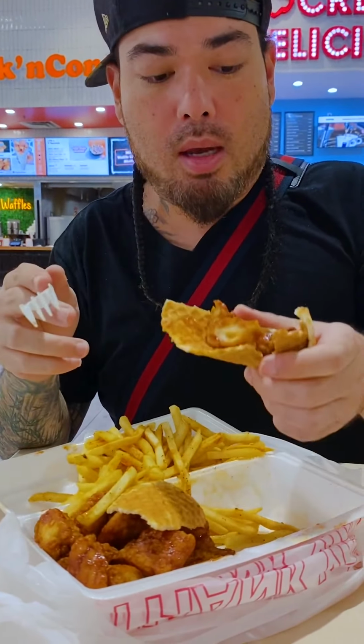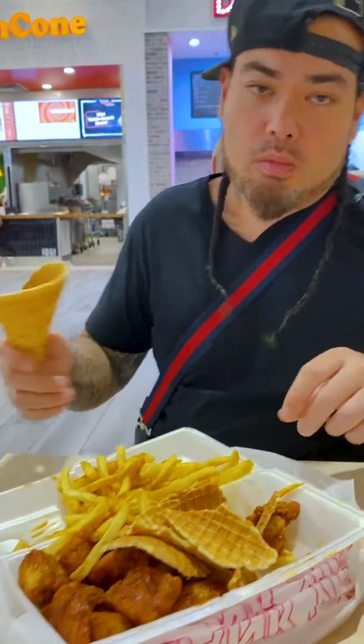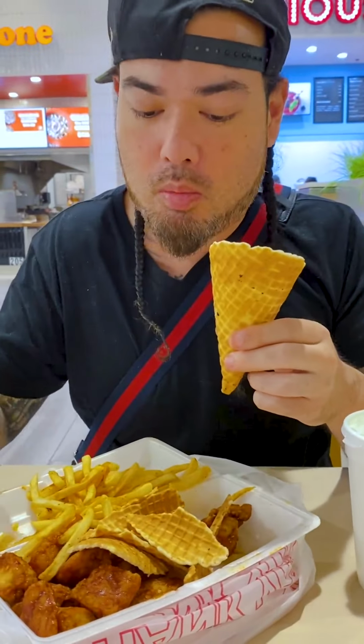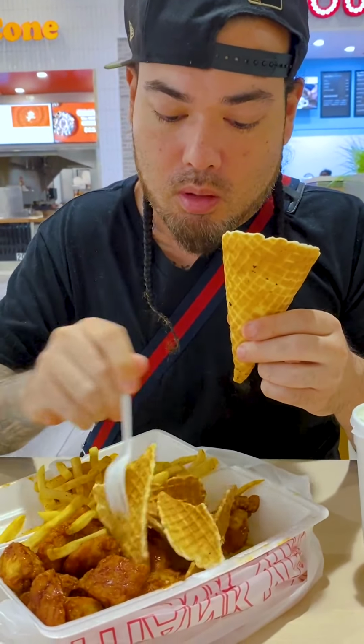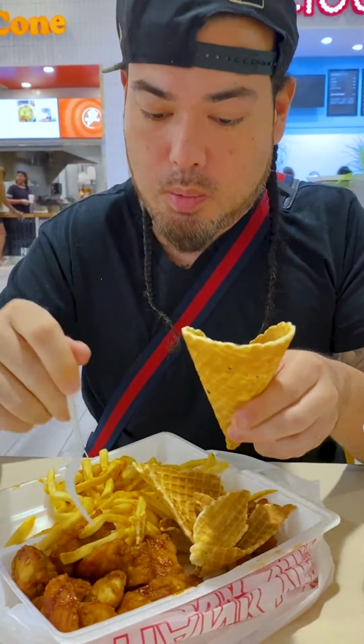You know what? I'm gonna have to go back and I'm gonna have to ask them for another cone. So boom, I had to get me another cone since the cone they gave me was all broken into multiple pieces. So we gonna do this. I'ma make the cone myself. Move some of these cones aside. We gonna put the chicken in the cone like how it's supposed to be.